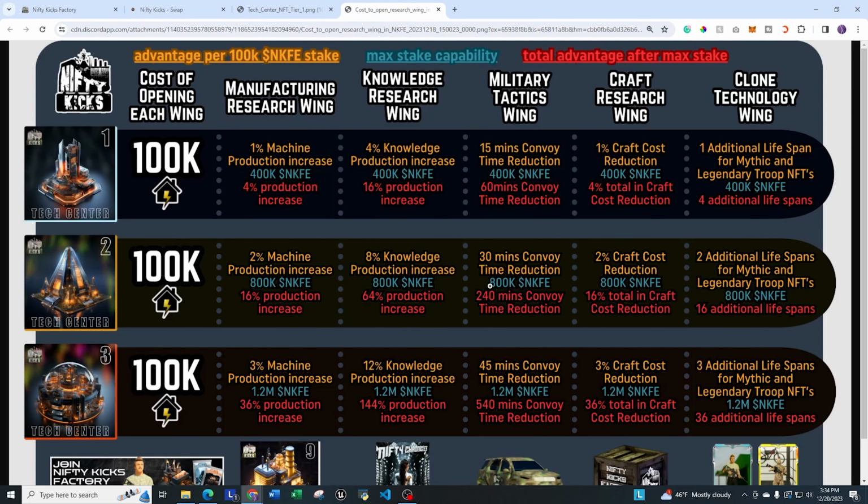As I mentioned in this screenshot, you can put 100,000 to open a wing, and then 400,000 total to put in there to upgrade it or get as much bonus out of there as possible. It's a great addition to the game. It's a great boost to the game. So if you're an active player or you're looking to get into Nifty Kicks, this is one of those things that's a good mid to late game addition to your overall factory.